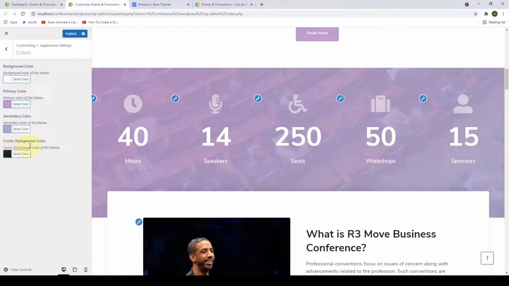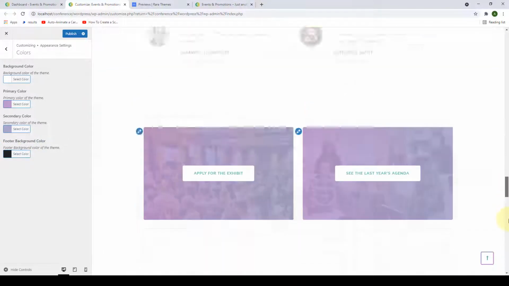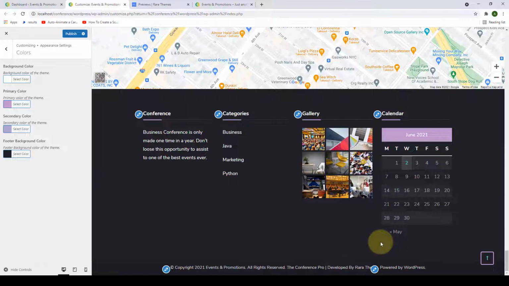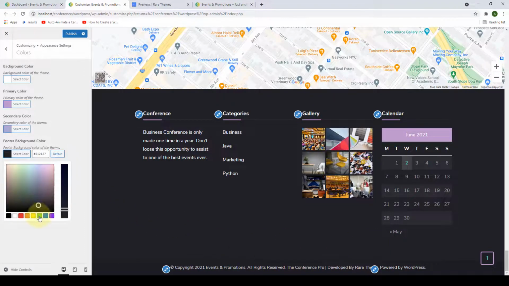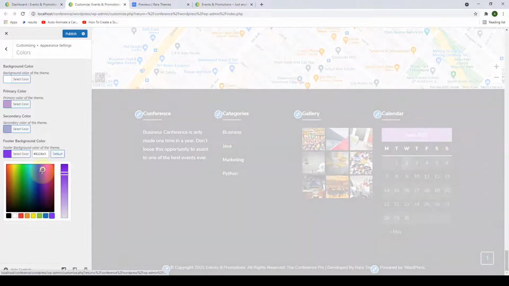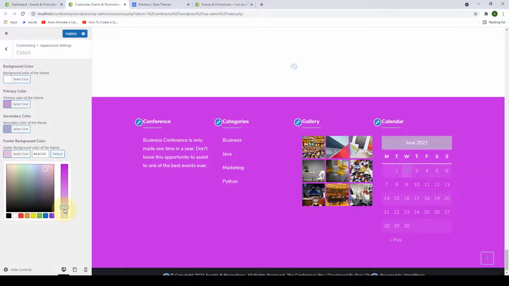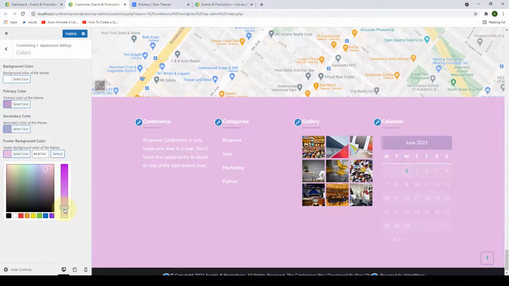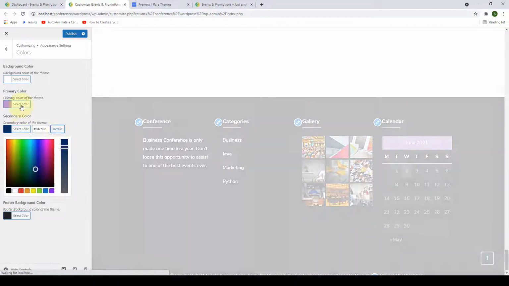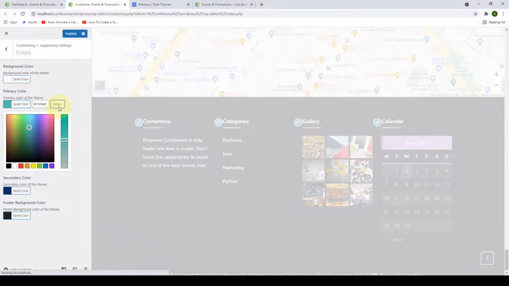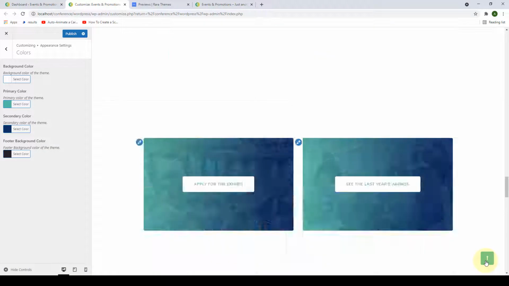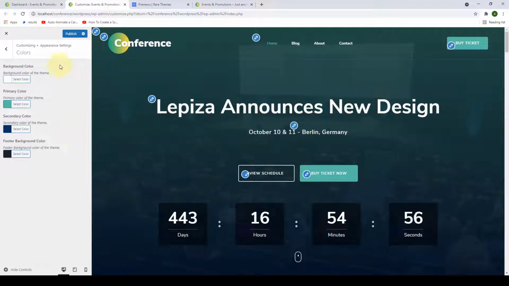The third option is to select the footer background color. The footer background color is black. Click on Select Color. The process is same. Select the color of your choice, move around your pointer and slider to select the shade of your choice, and the changes will appear here. In this way, you can give your own personal touch to the site with the help of the color options. I'm going to set all of them back to default, but you can go ahead and make your preference. If you have made any changes, don't forget to hit Publish.